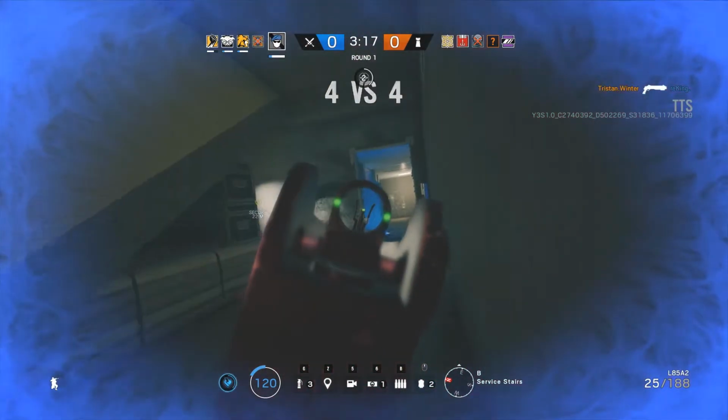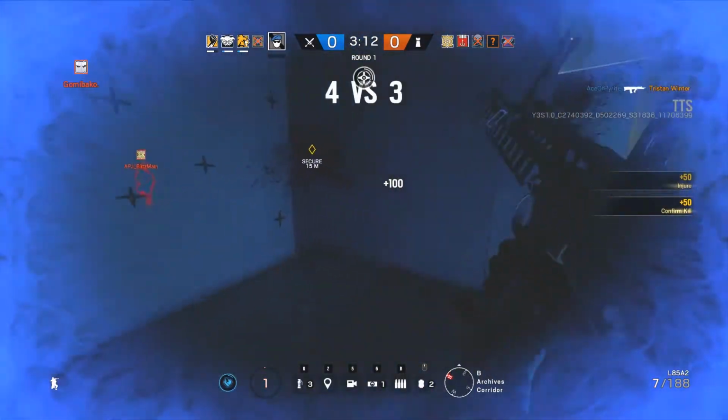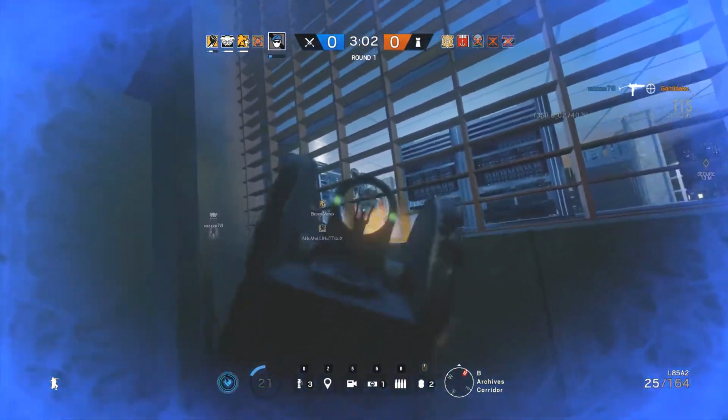Obviously, during the time that the Adrenal Surge is up, for those 20 seconds, that's how long it lasts for. Everyone on the attacking team gets the recoil reduction benefit, and everyone gets the plus 20 health. So we've looked at all the benefits of Finka, and we've looked at the things that she's really good at. Now we're going to look at some of the drawbacks.